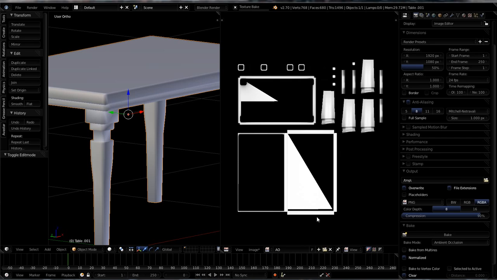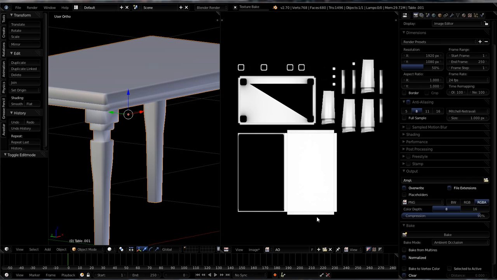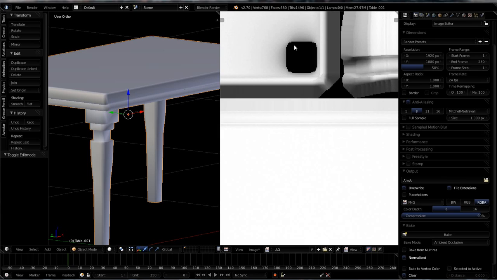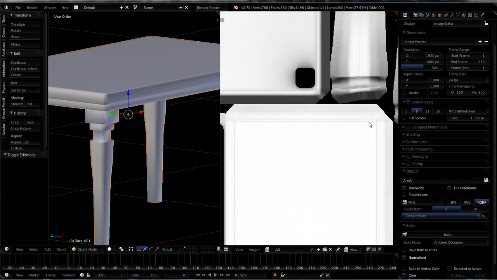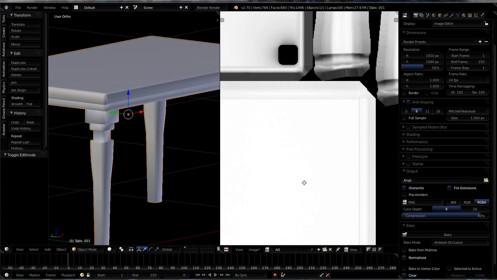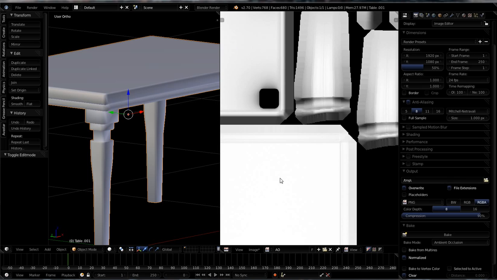And this actually works a lot better now with your blend modes than it would if you had left it with the 50% or the grayscale color on there, gray to gray. So as soon as this is done, I'll go ahead and put it on the table so that you can see it better. Okay, so come in here. Look how nice and white that is. And you have your shadowing. You have this along the edges, which gives you detail to the shape of this. The legs look awesome.